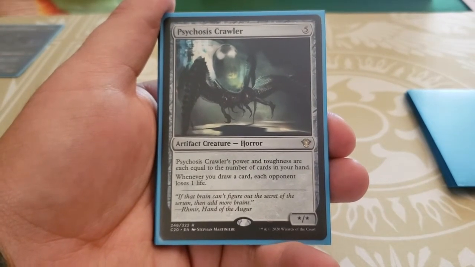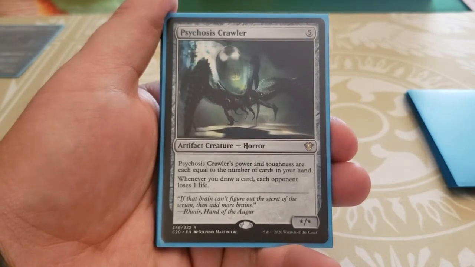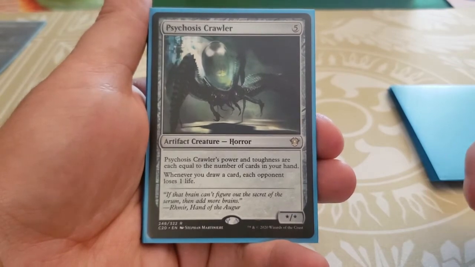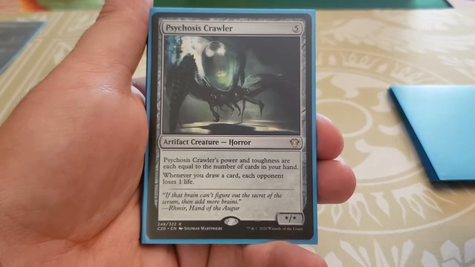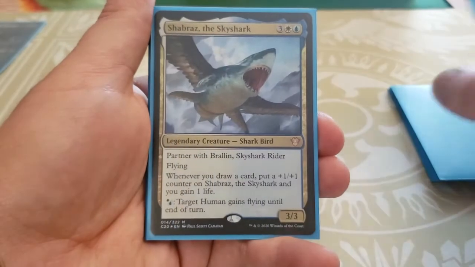We've already seen the Consecrated Sphinx. We've already seen the Kami of the Crescent Moon. There are still tons more to come up. So we're going to be dealing a lot of damage if this is in play. Not to mention, the more cards you have in your hand, the bigger this gets, so it becomes a deterrent to your opponents to attack you.